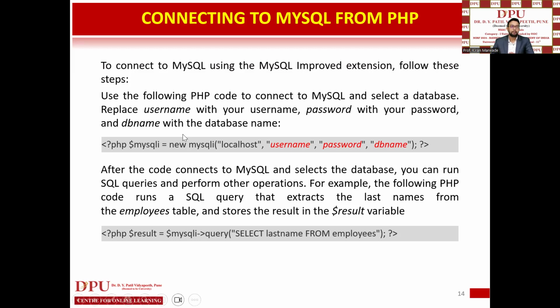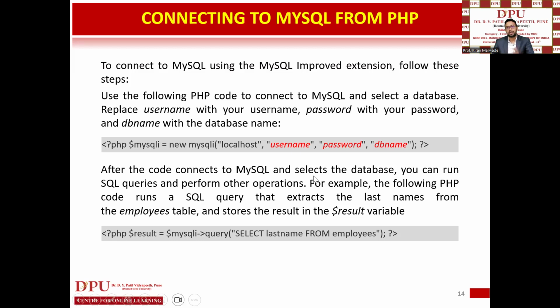So PHP MySQLi: new MySQLi localhost, because you are hosting that particular web page on the PHP side, then the username, password, and the database name. These things you need to insert. Just do not write like "username" and "password". You need to mention the actual username and password of your access of that PHP code, where you will get the access of that PHP code. So you need to mention that ID and password, and then you need to mention the name of the database.